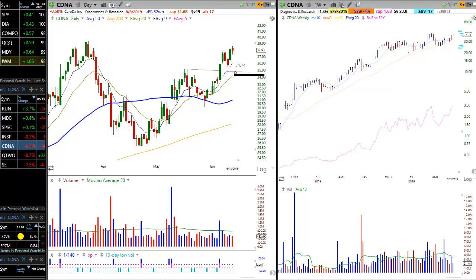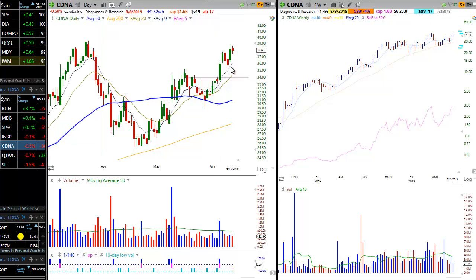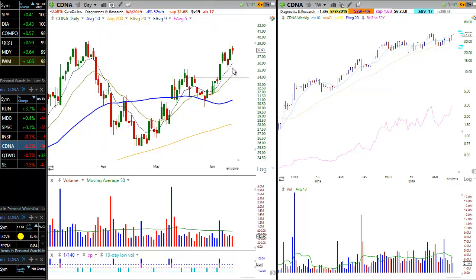CDNA is looking pretty good and is up about 11% from our entry, which I believe was around 34, over the highs of this NR7 type day. We're looking to add to CDNA if the price were to stall one more day. It was only a 2-bar pullback. Generally, we look for a 3-bar pullback. It took off on us, so unless the price can pull back into the 10-day MA, it looks like we'll just have to live with the size we have right now.